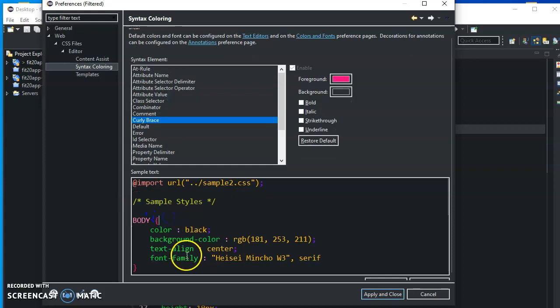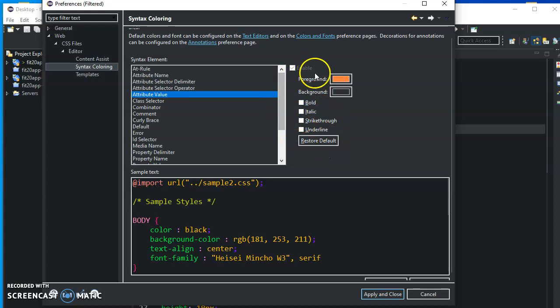This is an example. So for example, here the attribute selector delimiter, attribute selector operator, attribute value. So each one, if you want to change it, you can change the color itself or the background from here. And you can also change if you want bold or italic or strikethrough or underlined.